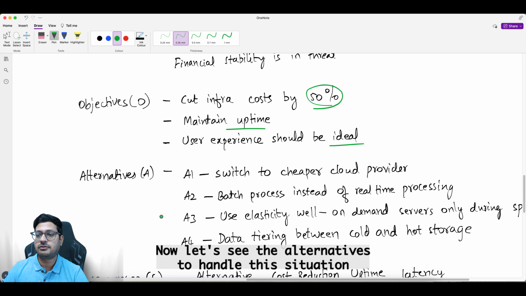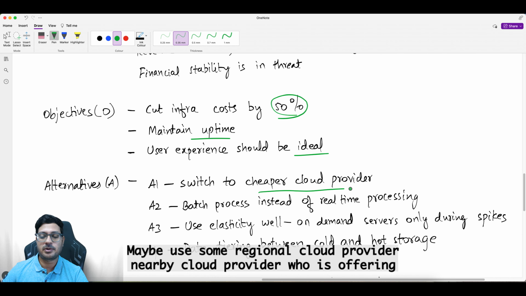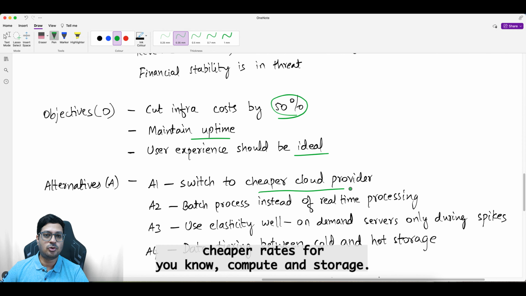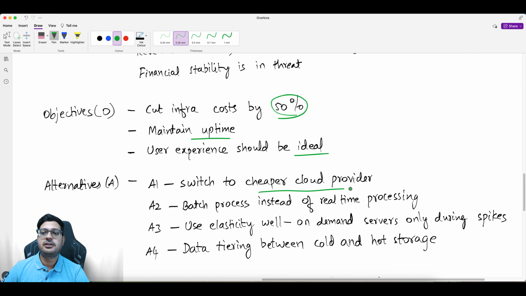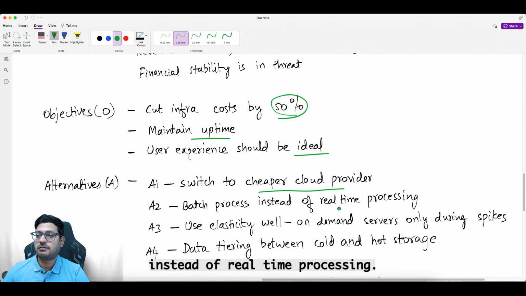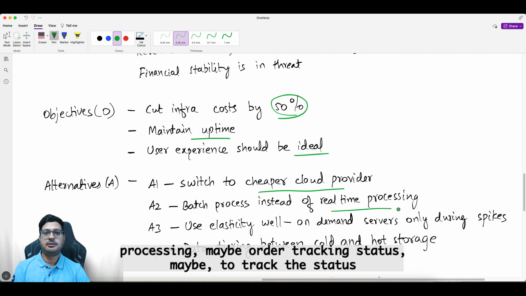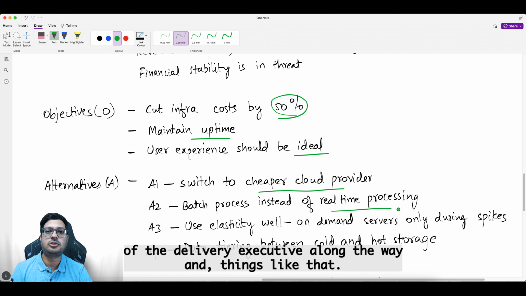Now let's see the alternatives to handle this situation. A1, switch to a cheaper cloud provider. Maybe use some regional, nearby cloud provider who is offering cheaper rates for compute and storage. Switch to that cloud provider. And the second option is batch processing instead of real-time processing. There are some things during the order lifecycle that require real-time processing, maybe order tracking status, or tracking the status of the delivery executive along the way.